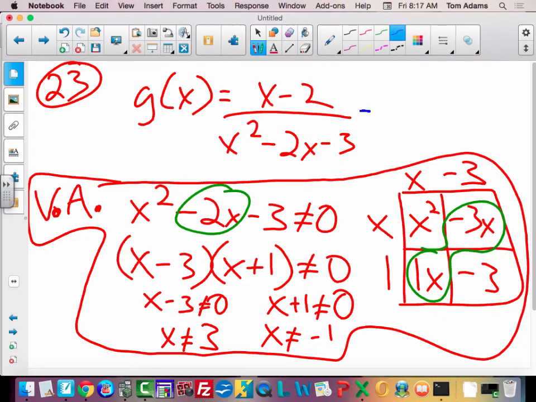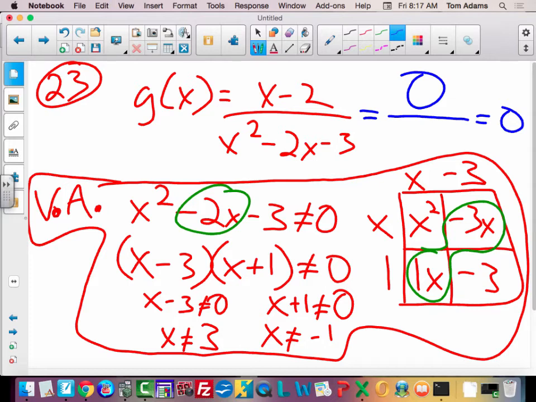This whole fraction becomes a 0 when the numerator equals 0. Does that make sense? When the numerator equals 0, it doesn't matter what we put on the bottom. 0 over 9 million is 0. 0 over 2 is 0. 0 over pi is 0. 0 over smiley face is 0. Okay? 0 over 0, that's different. But we'll check for that.